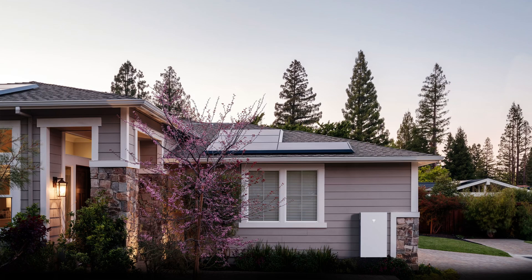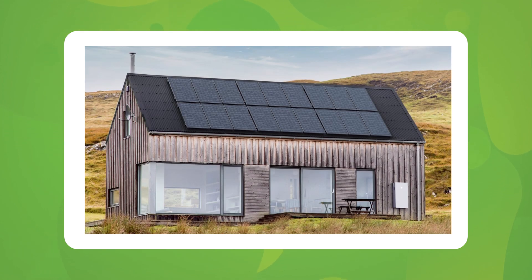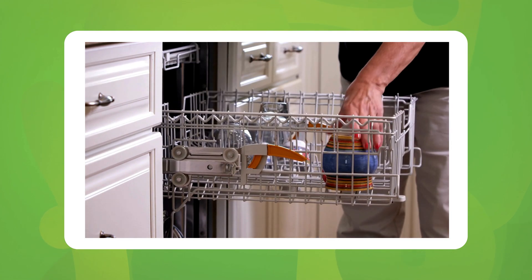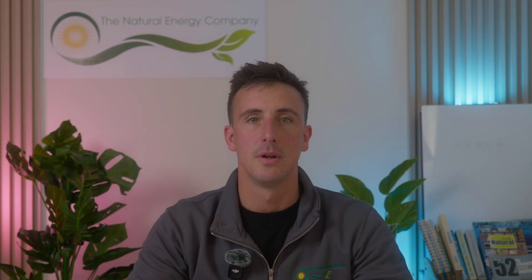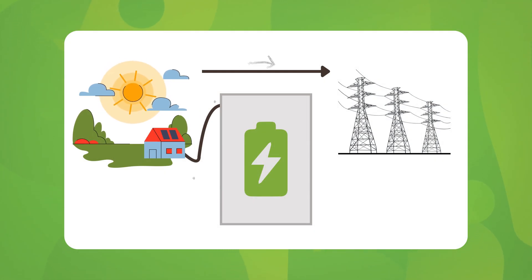Installing a Tesla Powerwall allows your home to maximise your solar usage — store energy when the sun is shining and utilise it later. This is much better for your wallet than exporting energy back to the grid and having to buy it back again later. Powerwall's time-based control automatically manages your energy consumption based on when electricity is cheapest. It also provides backup power — in case of a grid outage, your smart battery kicks in to keep your home running. Powerwall's Stormwatch feature will keep your home warm and lights on without you even realising a power cut is happening. It is usually better to store excess energy rather than sell it, as the price to buy it back could be higher than the selling price — selling back to the grid should always be a last resort.